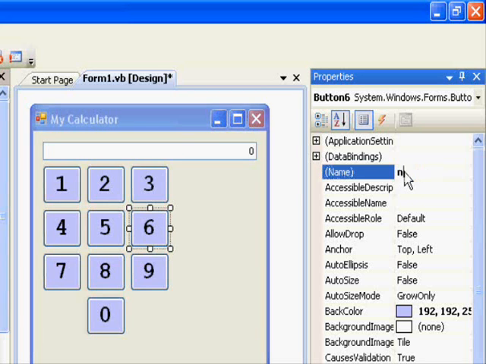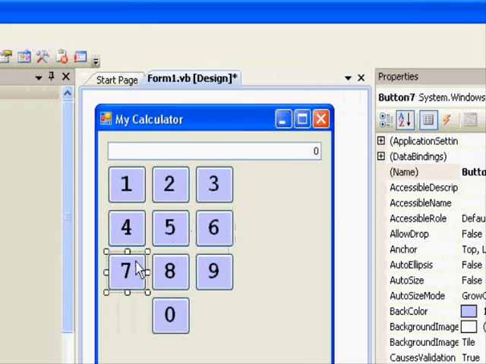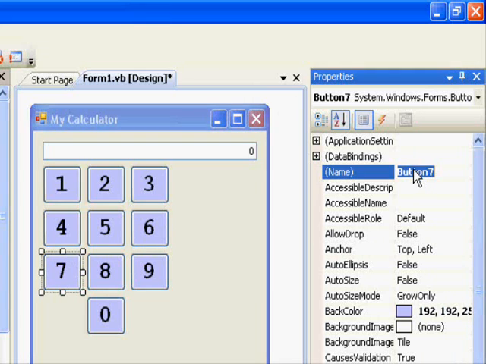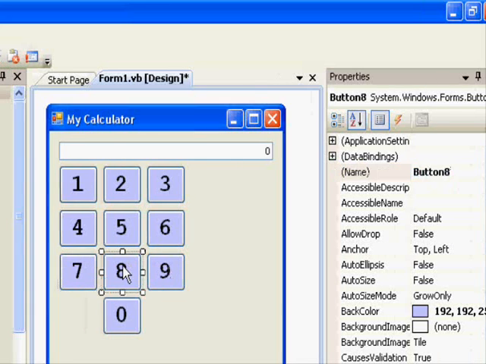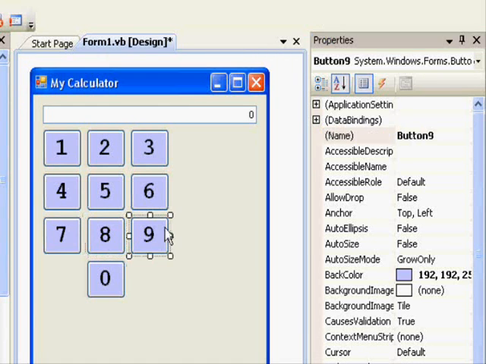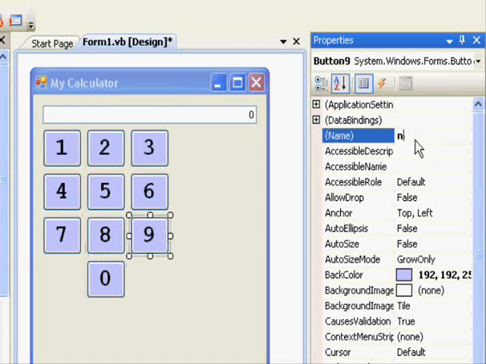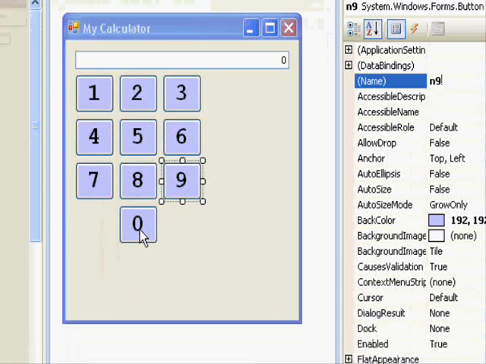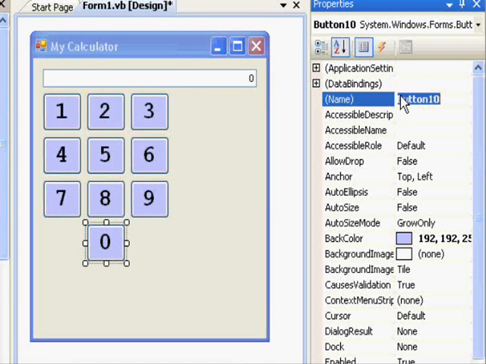N6. N7. N8. N9. N0. Or as I told you before, you can leave the variable names as they are. They won't affect anything as long as you don't make mistakes and you don't have to remember them a lot.